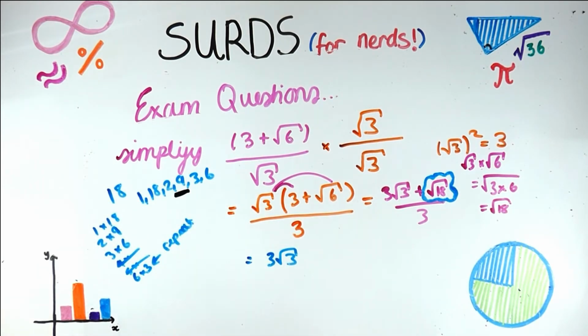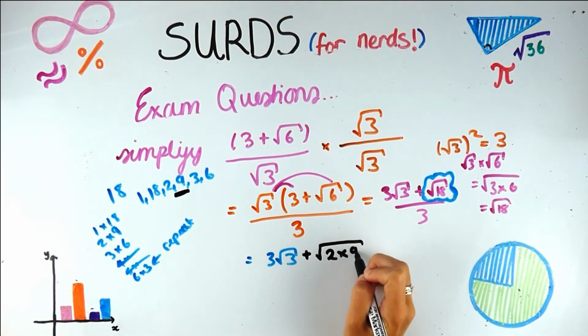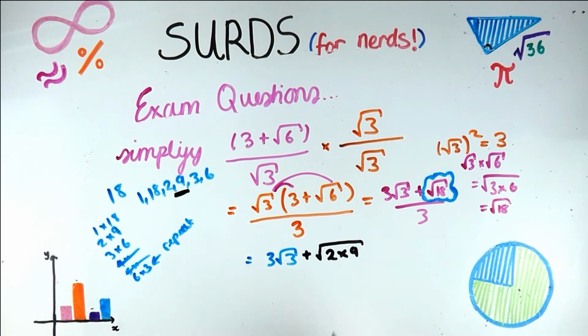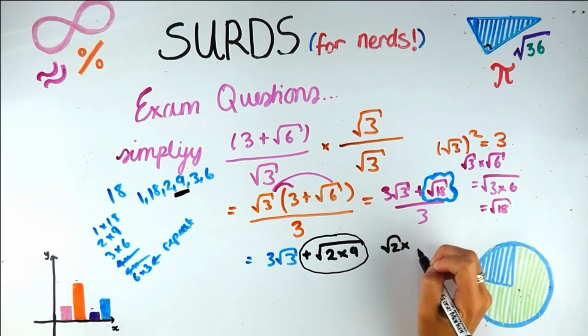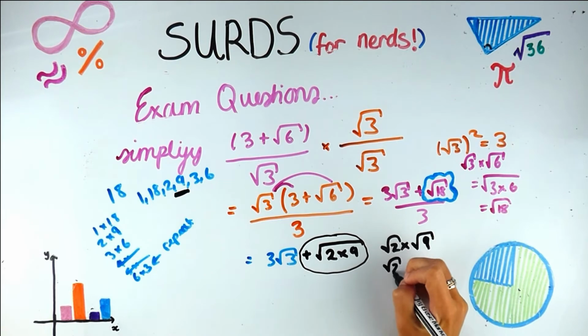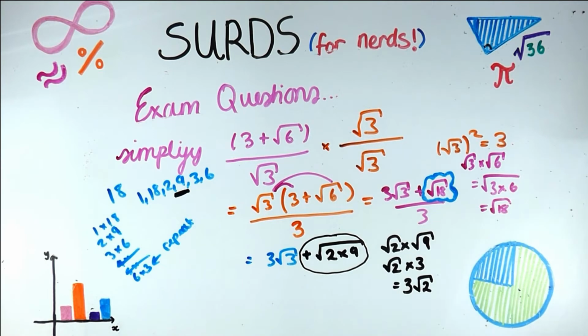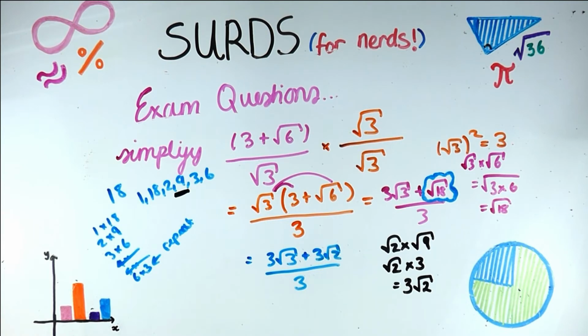I can rewrite root 18 as root 2 times 9. But this bit here can then be rewritten as root 2 multiplied by root 9. And because I chose the 9, which was a square number, which I did on purpose, root 9 is just 3, which you can rewrite as 3 root 2. So that, bingo, was exactly what I was looking for, and the step that most people would miss and what makes this question hard. And as we can see, there's 3 in all the terms, so those cancel.